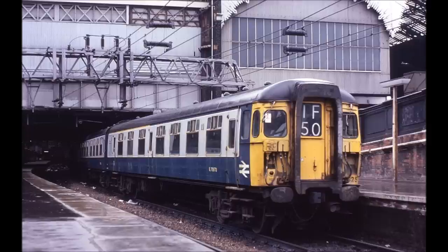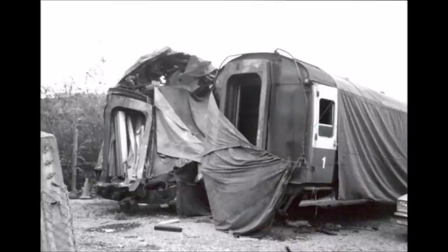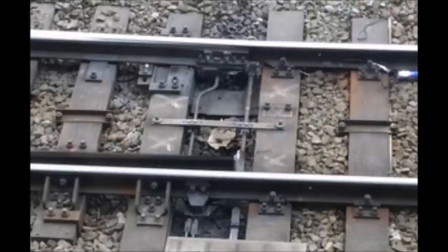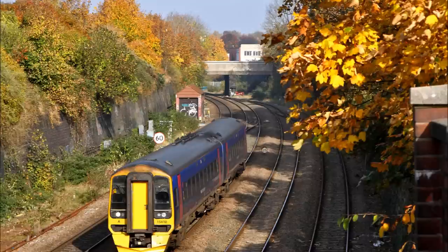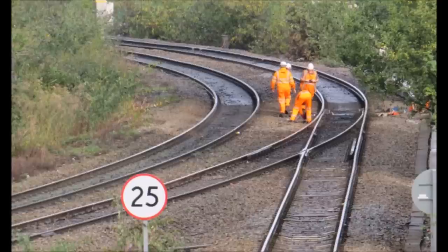After the Basingstoke train stopped at the next signal after the faulty one in accordance with the rulebook, it was suggested that this may not be the best way of handling faulty signals — if the Basingstoke train had carried on to the signal following the next, the crash probably wouldn't have happened, because the Bournemouth train would have stopped at the signal where the crash occurred. As of 1999, the rulebook had not been changed. Even 29 years after the crash, some people say the lessons of Clapham Junction may have been forgotten. In December 2016, a pair of redundant points at Cardiff Central were left in an unsafe condition undetectable by the signaling system. Thankfully, the driver noticed this and prevented a serious accident. Excessive work hours, cancellation of route-proving trains, and a lack of detailed planning were cited as contributory factors, begging the question: will a wreck like the Clapham Junction collision ever happen again?